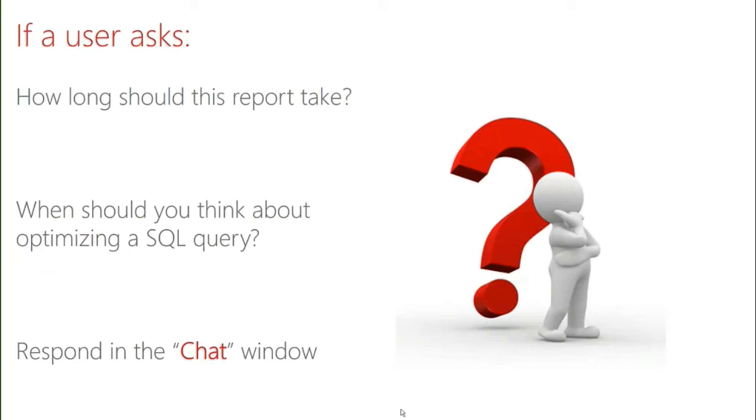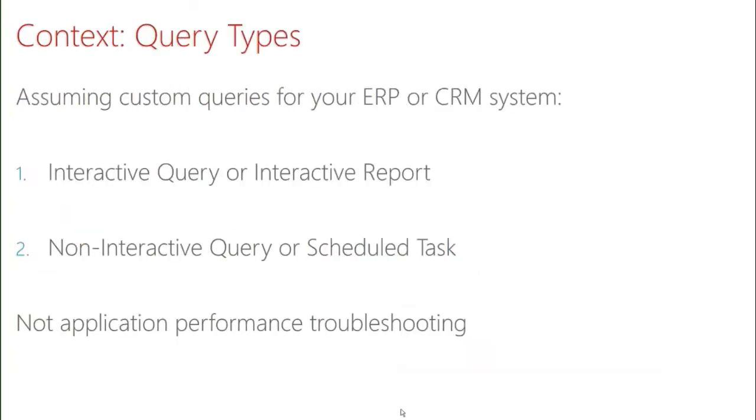When the user says, well, this is taking a long time, when should you tell them, well, that's perfectly normal? When should you say, okay, let's look into optimizing that, or see if we can optimize it? What's your criteria? It depends on the data. So I'm going to give you a different way to think about it. It's completely arbitrary, not right or wrong, but it's one approach that I've taken to have a standard so that I can say, well, this is acceptable, or this might be time to take a look at it.